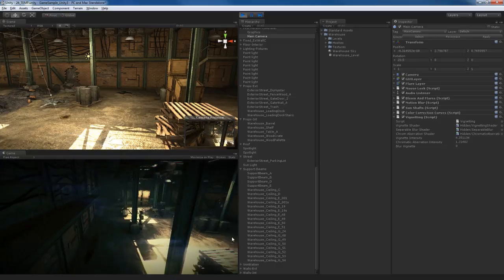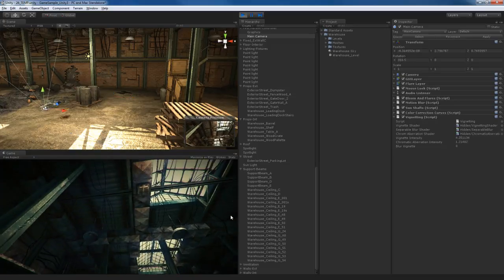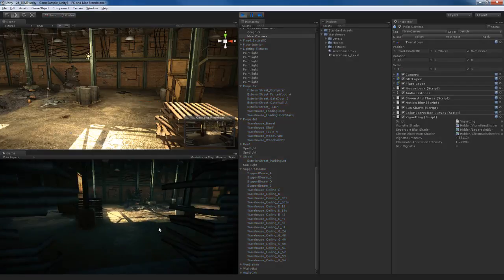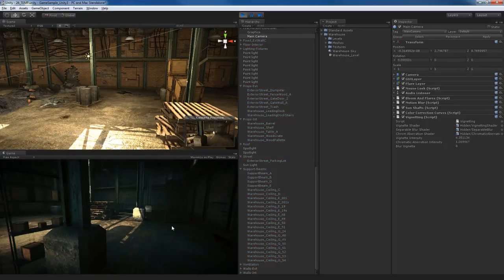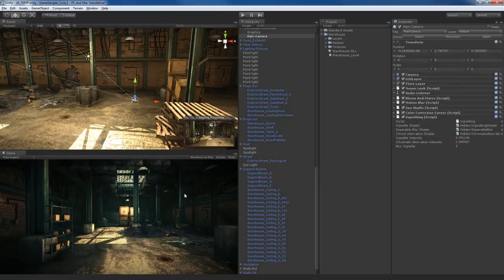So the human eye could catch little details like that, like vignetting and chromatic aberration, and that just helps to make your game look more realistic. I actually teach how to use chromatic aberration in my production mental ray tutorials that I've made for Autodesk software like Softimage, Maya, 3ds Max.